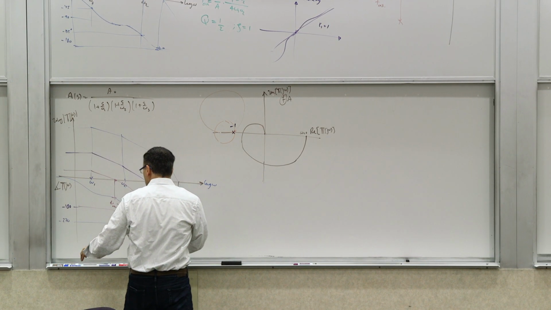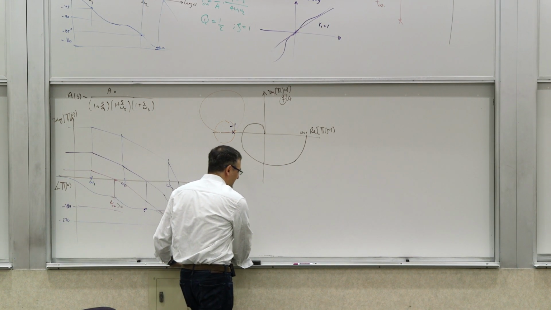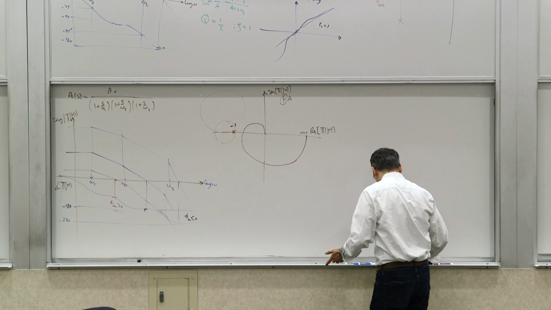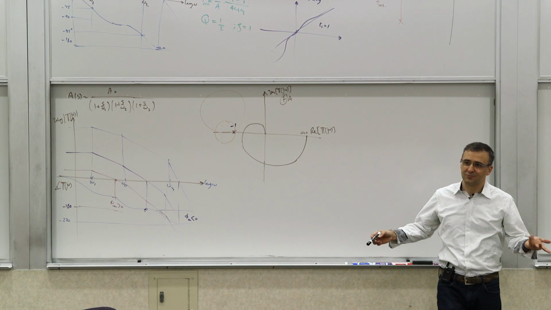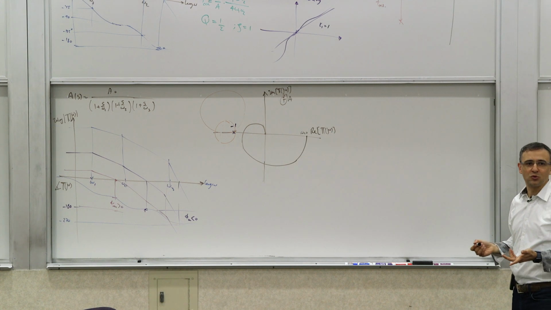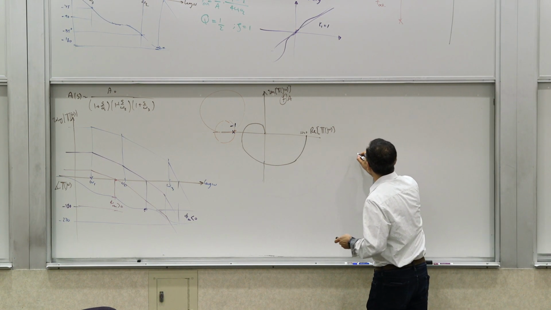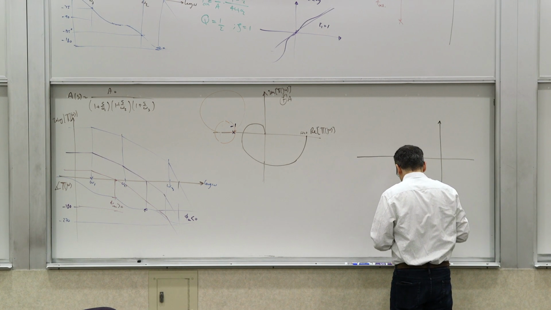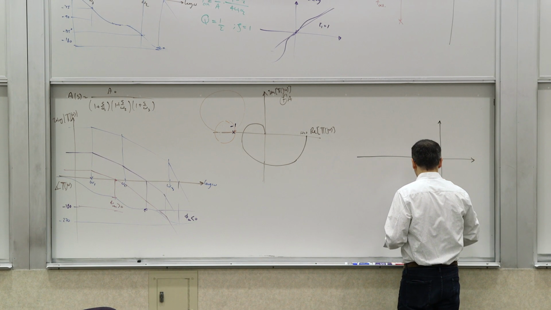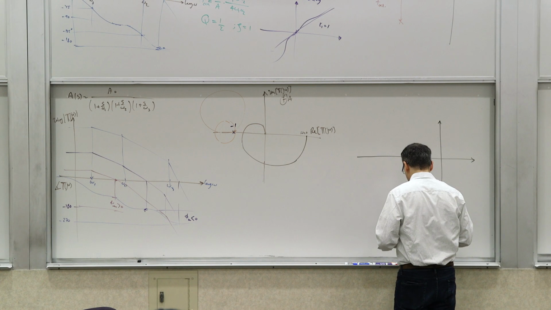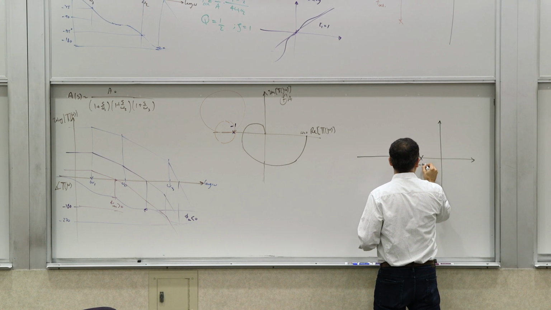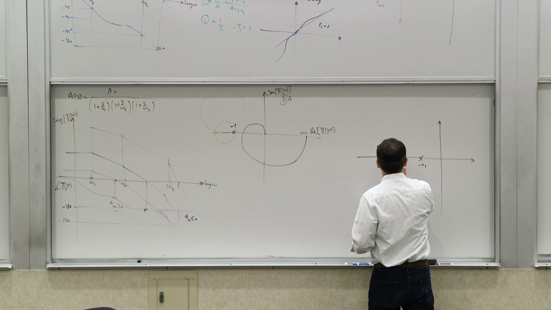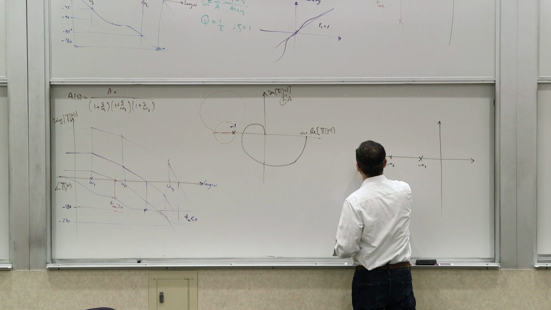Now, how about the movement of the poles? It has a name, by the way. It's called root locus, because it's a location of the roots, the poles. It's how they move. So from the root locus perspective, which we've been doing up until now without calling it root locus, where are our poles? We have one at negative omega 1, one at negative omega 2, and one at negative omega 3.